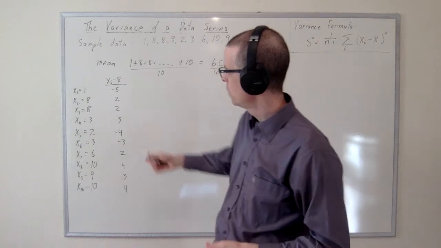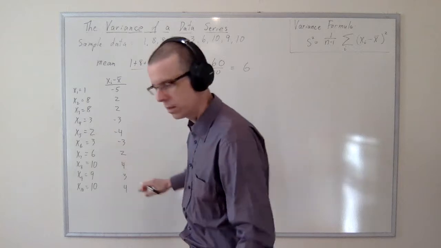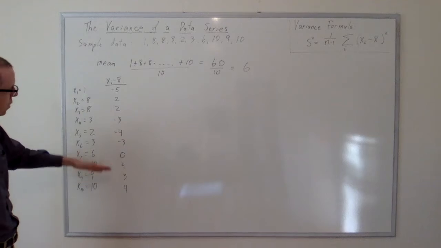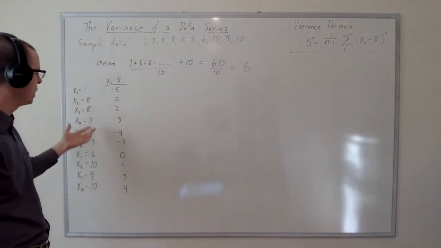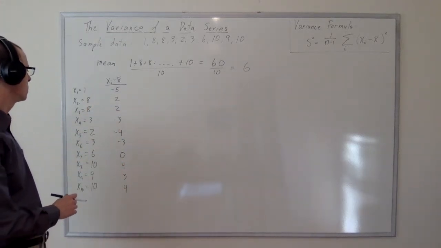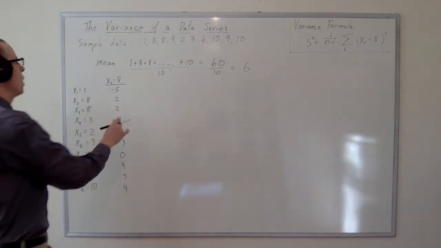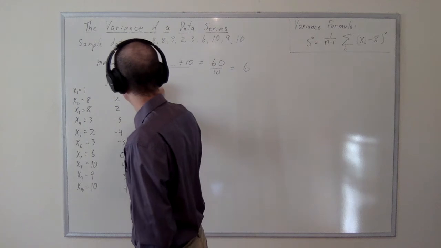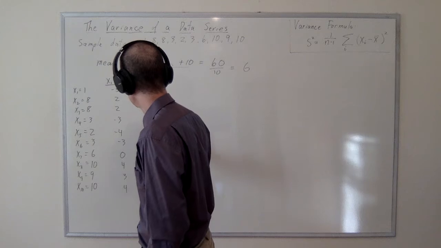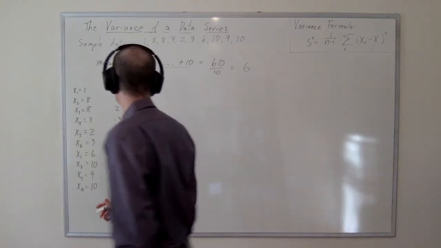The next thing that we're going to do to all of these values is square them all. Now, when we square them, I made a mistake here, excuse me. This should be 0. When we square them, every one of these values is going to be positive or 0 because the square of any number is positive or 0. So this one will be 0 when we square it. The rest of these values will be positive. So I'm just scanning this by eye to make sure I didn't make any more typos. Okay, so let's square all of these values. So -5 squared is positive 25. Then we get 4, 4, 9, 16, 9, 16, 9, and 16.